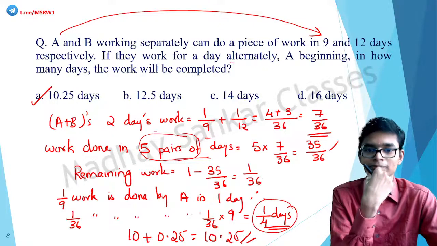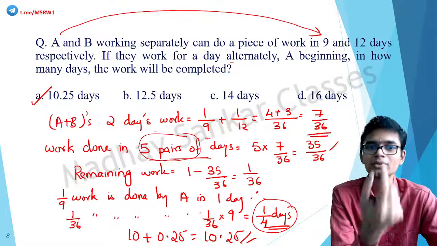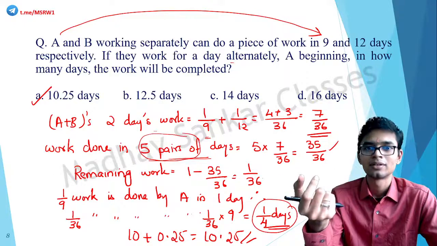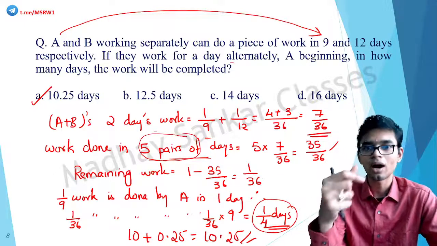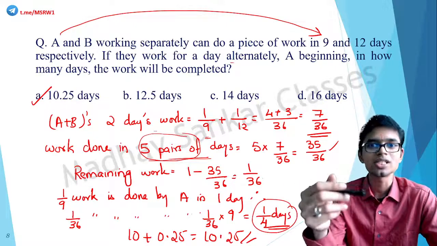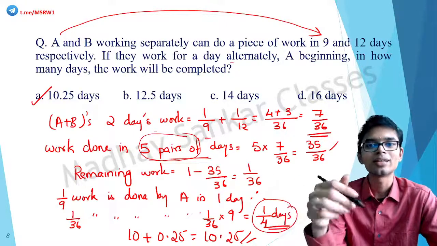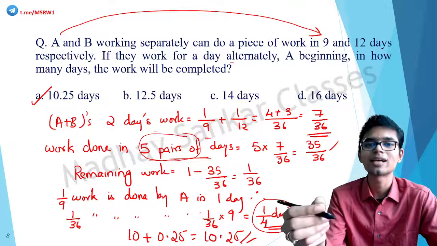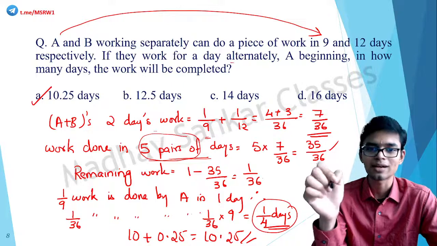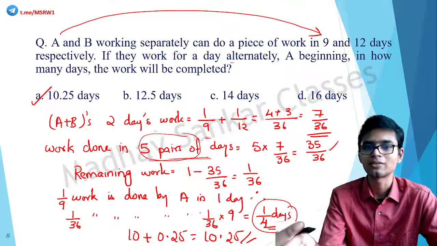Did you understand this? Isn't this very simple actually once you know how to do this? Every question that we are doing is of a different type. So by knowing how to do these questions, you will be able to solve as many as possible. But you have to do more questions so that this will be fixed in your brain. Otherwise, you might think that you know how to do this, but during the examination time, you would get blocked. At some point, you will get stuck and will not know how to proceed. So in order to prevent that from happening, please do as many questions as possible.